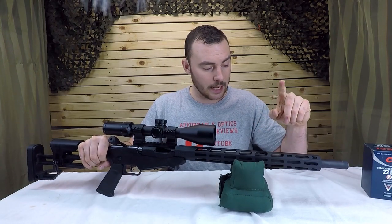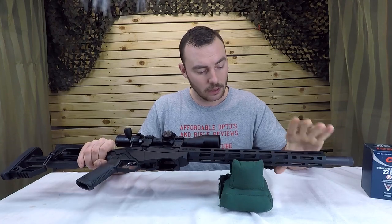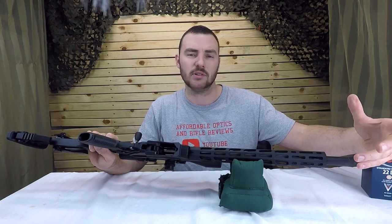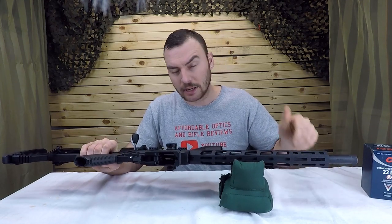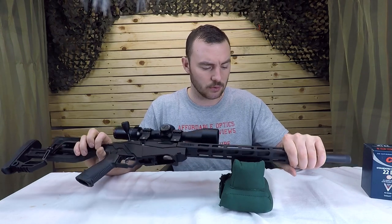Other than that, I think this is the M-lock style rail, which means you can get an M-lock picatinny rail and put on something like an Atlas bipod, which is expensive, but they'll work pretty well with this setup. There are other bipods you might want to consider. I don't have one yet. I have a fake Atlas bipod, which I'm planning on doing a comparison video to the real one at some point.